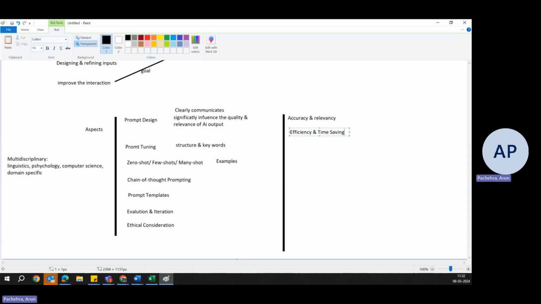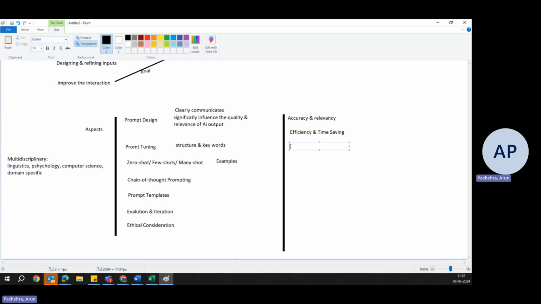You can understand this by this example. Let's say you provide a chatbot with a prompt that includes context. For example, I bought a laptop last week, and it's not turning on. What should I do? It will save time compared to if you just vaguely type, my laptop doesn't work. So the detailed prompt helps the AI directly provide troubleshooting steps without back and forth clarifications. So that's one of the benefits of prompt engineering.